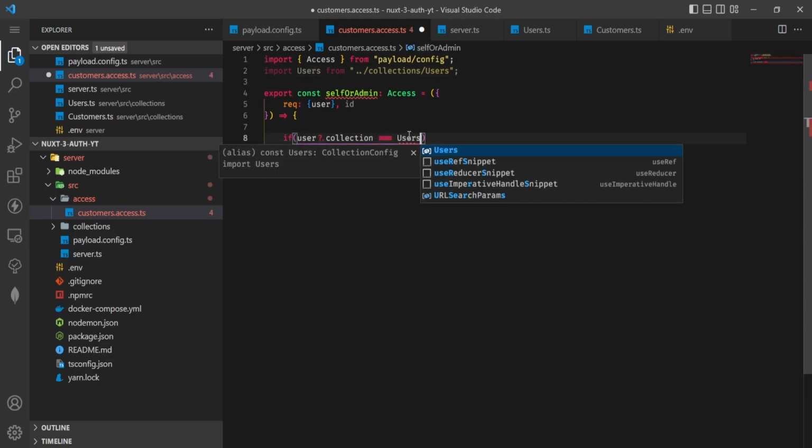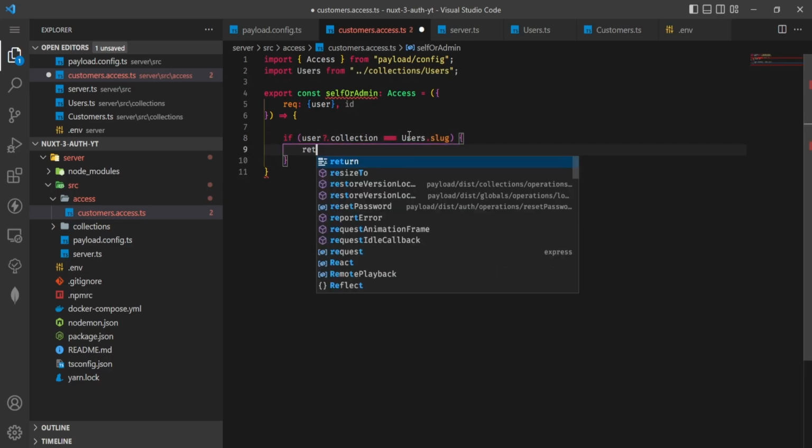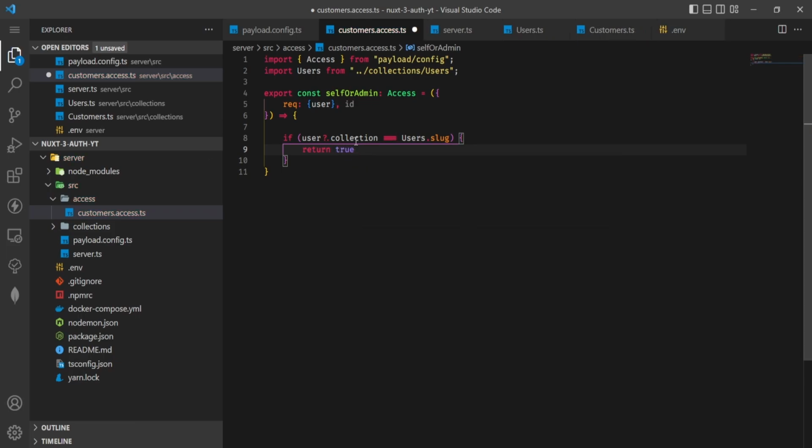So that's users.slug. Then we just want to return true. So this is basically saying if an admin user is trying to access any record inside of the customer collection, allow them to.